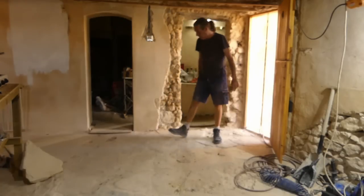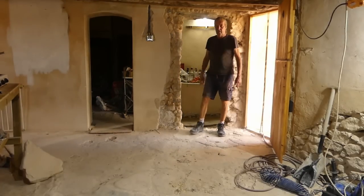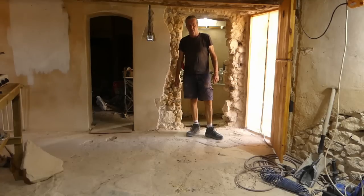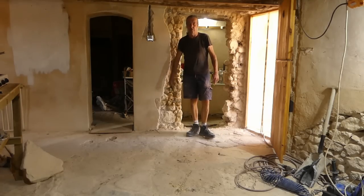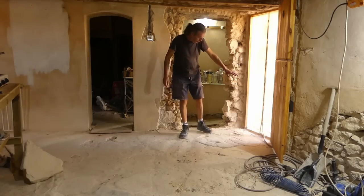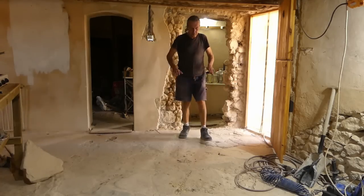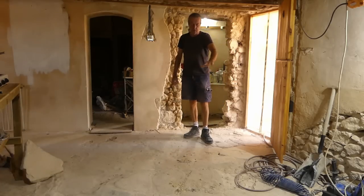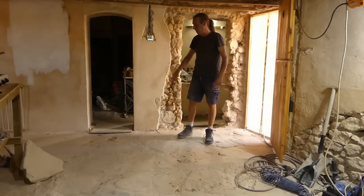Right, so next, this floor in the kitchen. I'm reluctant to start digging it up because it's forecast to be extremely hot for the next 2 or 3 days. We've got heat warnings out, and the last thing you want to do is shovel and barrow stuff outside when it's that hot. But we've got original stones on the floor here, sloping down there to meet a floor that is just rubble, the same as was in the passageway here.